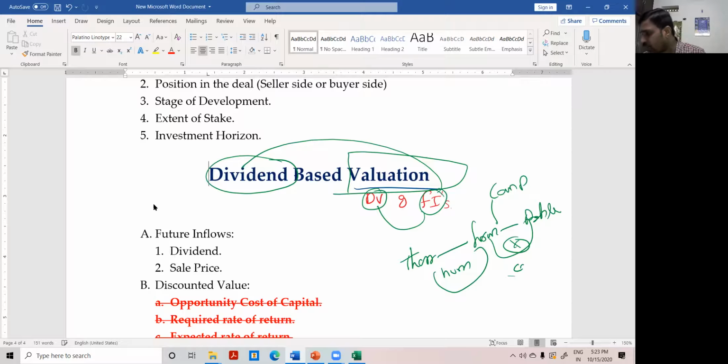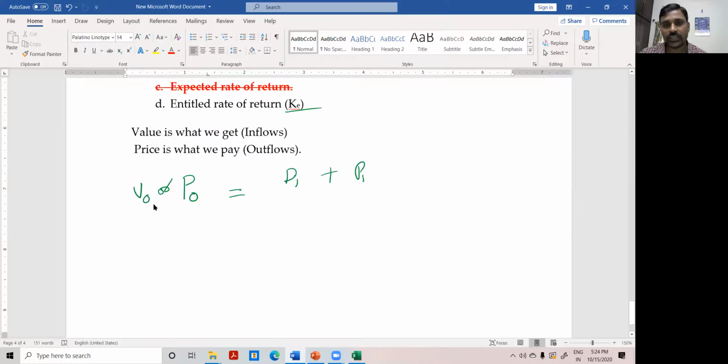In real life, this is done by computers. Once you give a formula or programming, the computer will take care of it. So you are preparing as if you are going to become a computer. No, in real life, your services of computing the values are not required by anybody. Everybody requires your formula: how to arrive at the formula, how to design a model, how to design a valuation model. Okay, right. Next, so having said that, D1 plus P1.